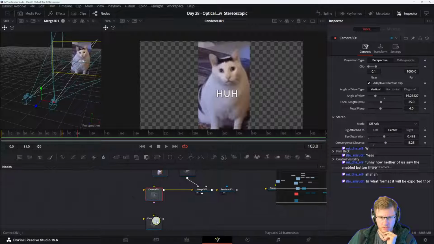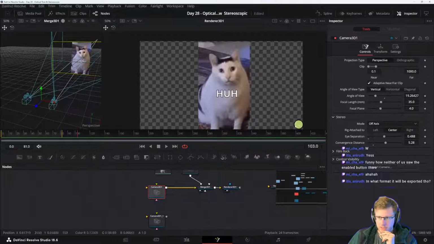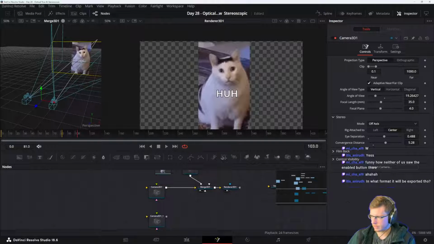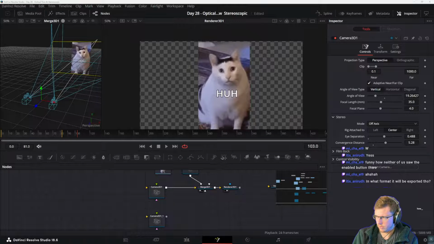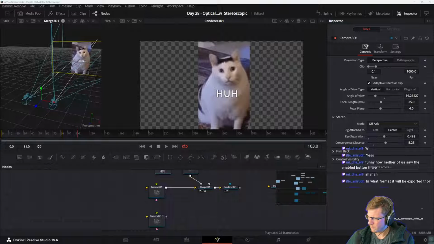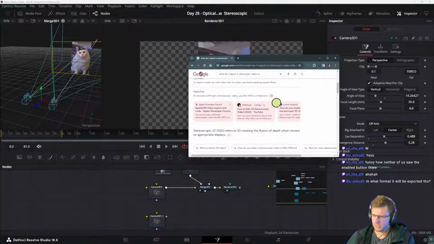And this is with one camera. I'm going to Google that. I'm curious, good question. How or what do I export a stereoscopic video to? So, oh, it's called S3D.